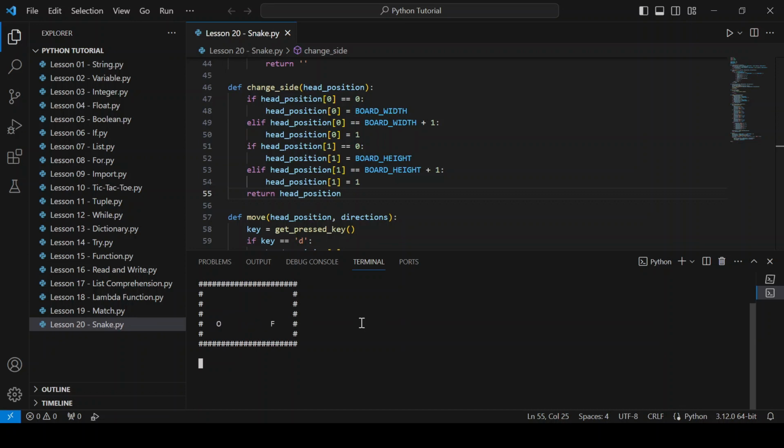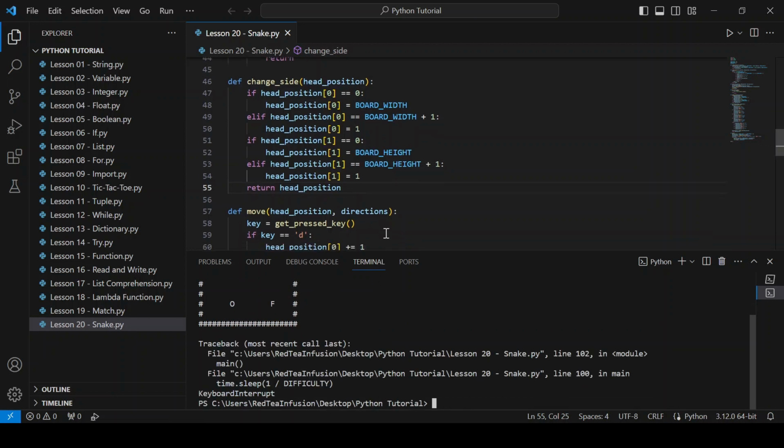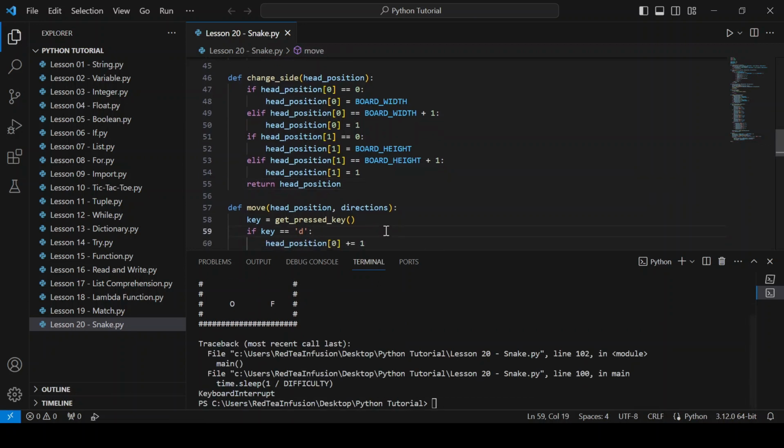We have to manage the interaction with the fruit, and it can't go back in the same direction. We have to manage also this thing. So if key == "d" and directions["left"] == False.